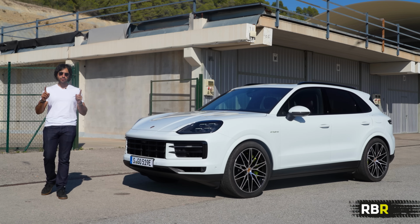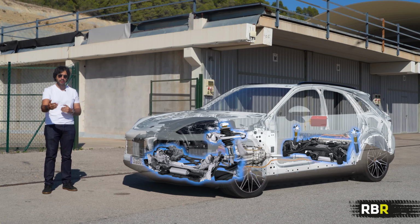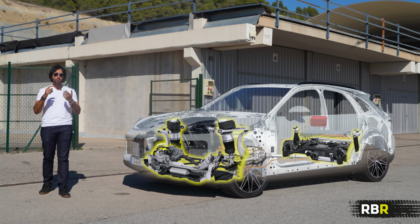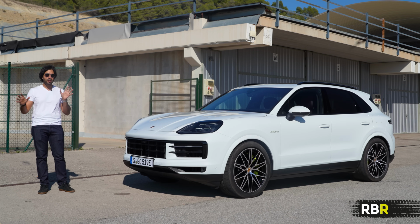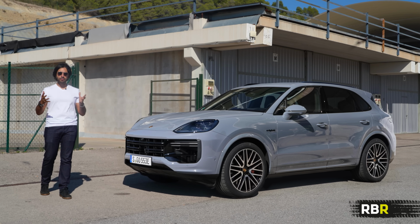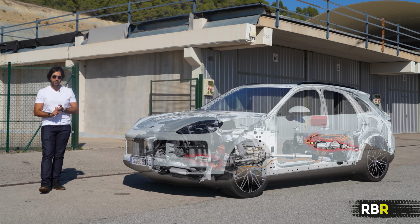Now in terms of changes under the skin, let's first start with suspension, where we've got a standard PASM steel-based suspension with a 2-valve system that essentially helps the car be really quite comfortable and dynamic. But you can go a stage beyond this in something that comes standard in the turbos called an air suspension adaptive system, which also has 2 chambers alongside the 2 valves. Again, it's the same principle of even more comfort and even more dynamism on both sides. So you really get to have your cake and eat it with that particular system. And as I said, these come standard on the turbo e-hybrid models, or you can option them in your Cayenne S. Additionally, you can still option Porsche torque vectoring, Porsche dynamic chassis control, and the rear wheel steering as well.